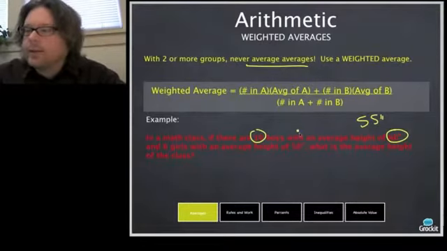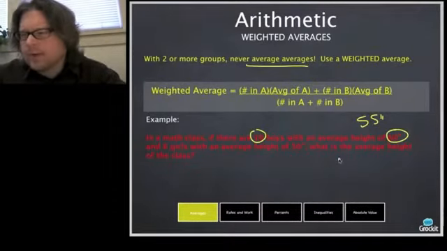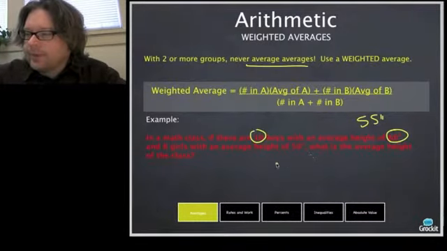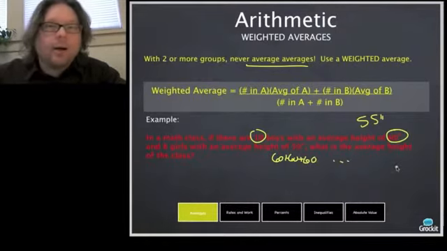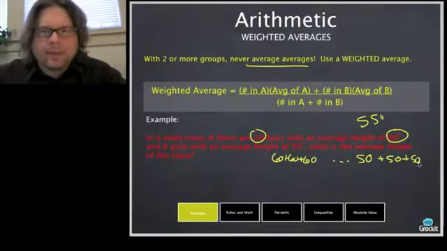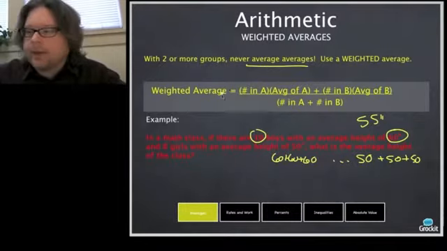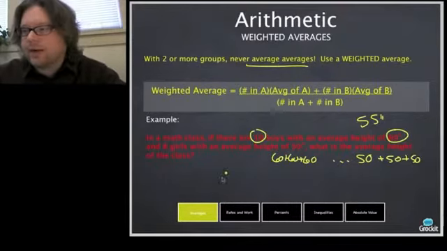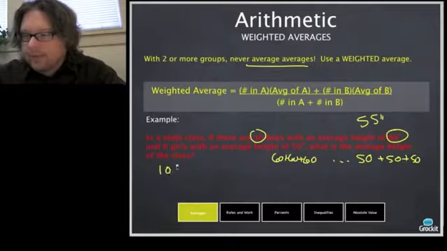They will make the average skew in that direction. So you could, in theory, put in your calculator 10 boys at 60, 60 plus 60 plus 60, all the way to the end, and then add in the girls, plus 50, plus 50, plus 50. But that's a pain. This is where the average formula comes in handy. So you use the number of people in the first group times the first average. So that's 10 boys, times their average, which is 60.